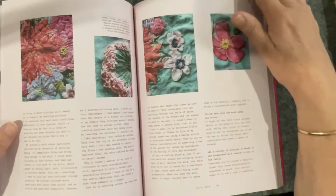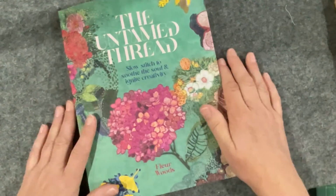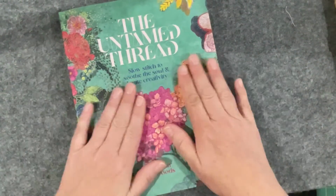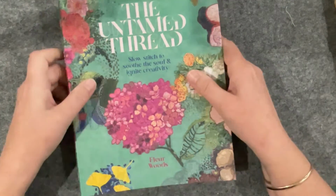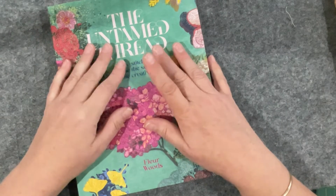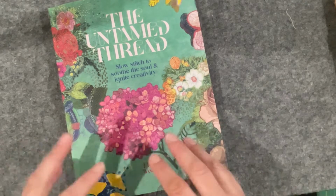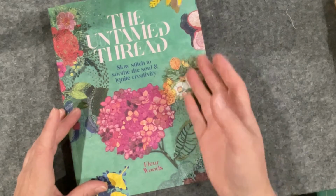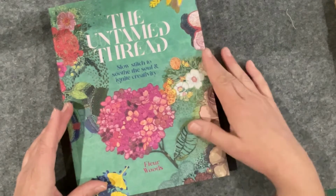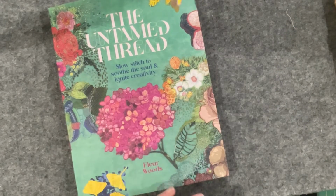Oh, guys. And look, I'm only halfway through the book. Oh, wow. All right, I'm going to leave it at that. Otherwise, I'll be flipping through the whole thing, and you need to rush out and buy it because there is so much yumminess in this. Oh, my goodness. All right, this is going to be in probably my top 5. I can see it just for, I don't know, focusing my mind to look at little details or a looseness or a colour palette that I don't usually use but would bring me great joy because it is bright.